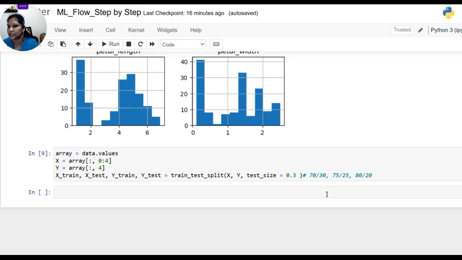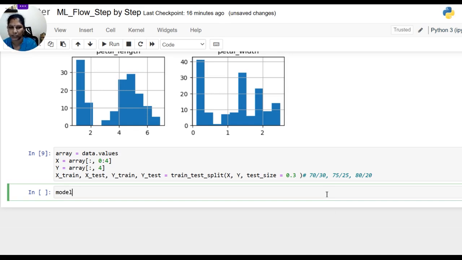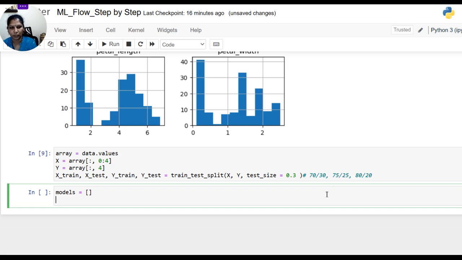Okay, so let me just create this, as it is more than one model. Let me make it like a list. Okay, so let me just append each and everything. One is logistic regression, so I just called the logistic regression method here.